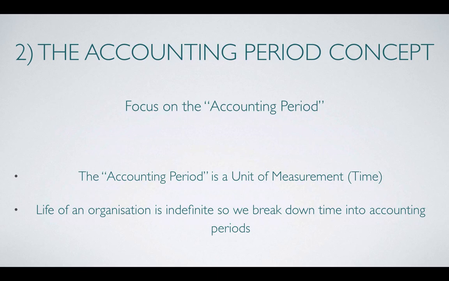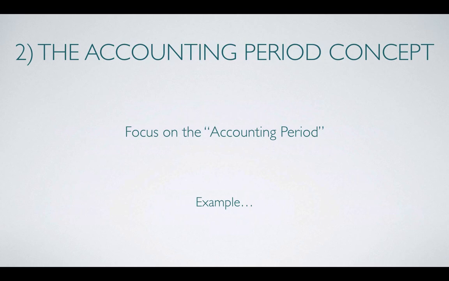The purpose is comparability between periods, so you're able to compare one period to the other, and having a beginning to a period, a middle to a period, and an end to a period. So it's not one long continuous activity. This adds to relevancy of your accounting information and allows better decision making when you have more timely reports. The examples that we gave are the annual reports for public companies or the monthly management reports for internal management.